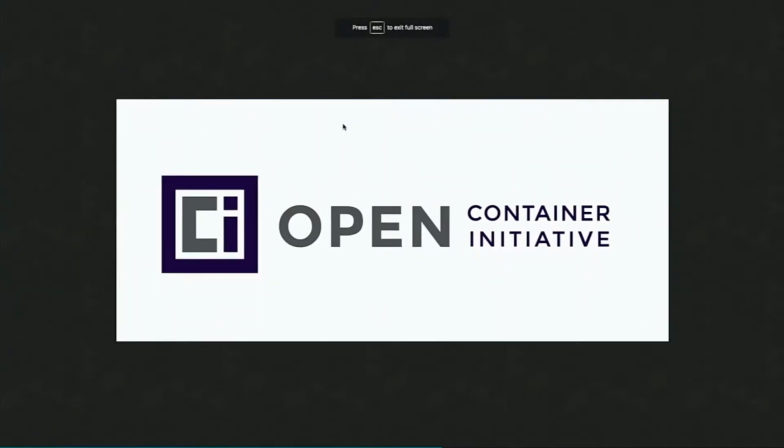Now there's this governing body called the Open Container Initiative, which oversees the development and standardization of containers, which is really nice because there are people from Docker, Red Hat, Google, Microsoft, and the Linux Foundation, all involved in creating container standards. They have a container runtime spec and a container image spec. That's great for us as users because it ensures that we can place our bets on this thing and we're not going to be upset about it a year from now.